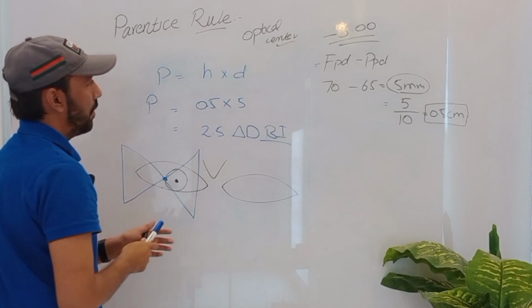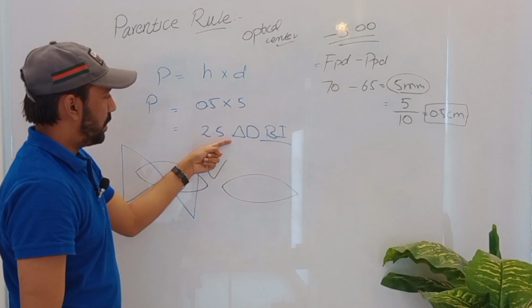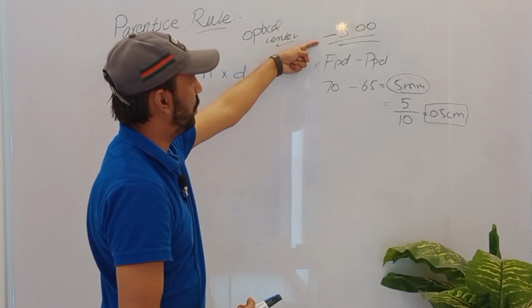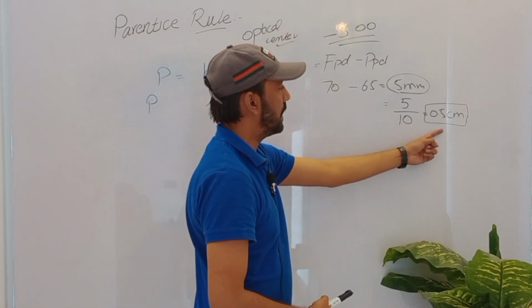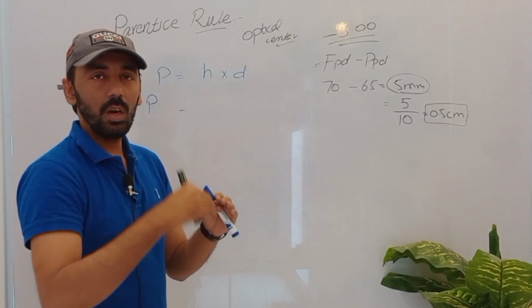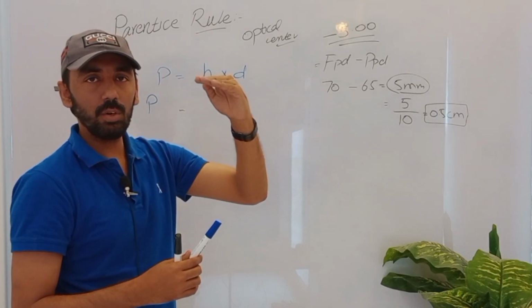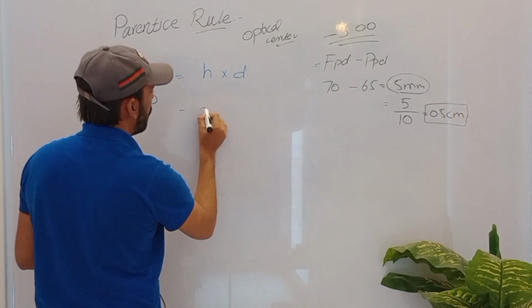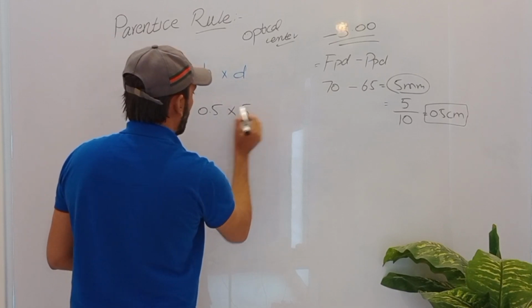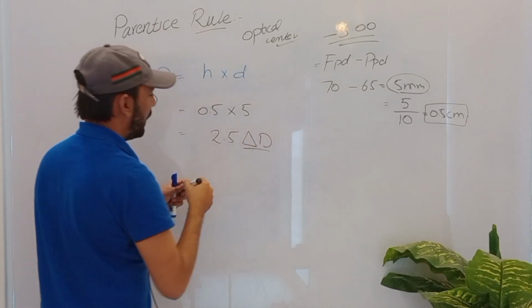So for example, if we have minus 5 spherical, decentration is 0.5, the prismatic effect will be 2.5 prism diopter base in. Now another example, we have the same lens, the power of the lens is minus 5, and the decentration is 0.5 centimeter. And this time, for example, our optical center of the lens is moving upward. Now we are discussing the vertical deviations, and our optical center of the lens is moving upward from the center of the pupil. So we have decentration of 0.5 centimeter, and the dioptric value or power of the lens is 5. So 0.5 into 5, the answer would be 2.5 prism diopters. But what will be the orientation of the prism?